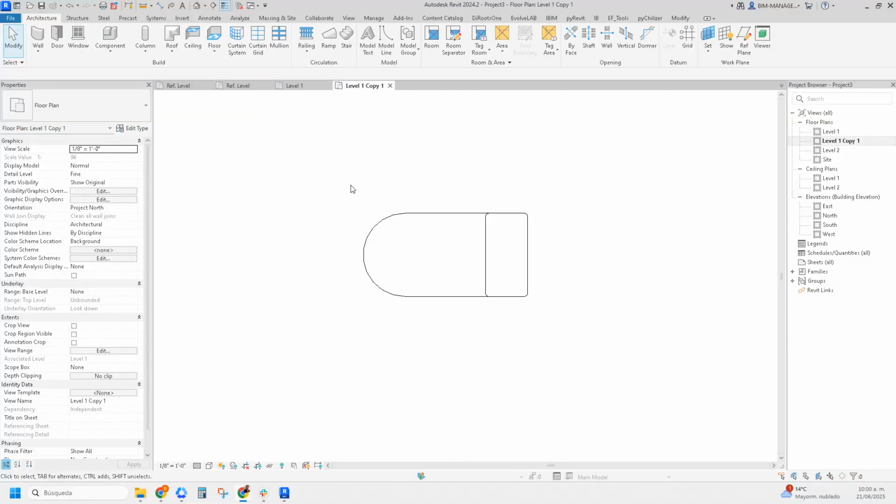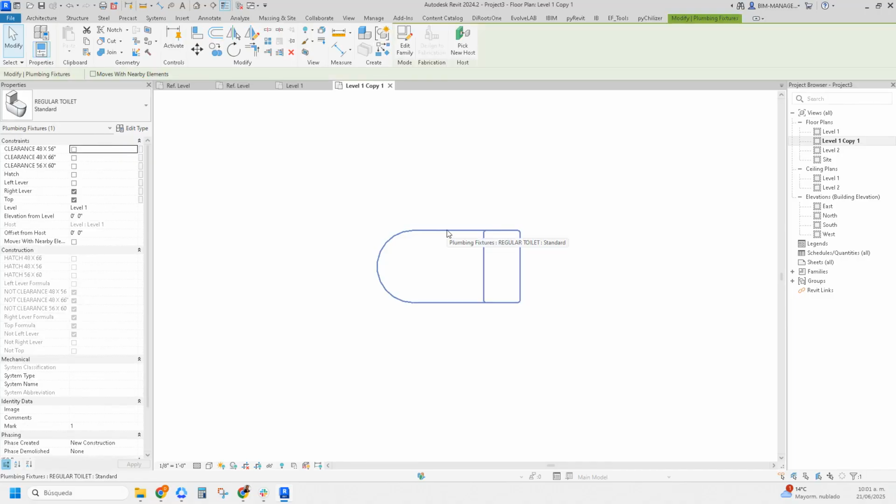So first, I am going to show you the family finished, so you can understand a little better what the conditions are and how the family was made. So the first one was we have this toilet here. It's a 3D toilet, but we are going to be focusing only on the plan views. As you can see here, if I hit, I can see my toilet, and I can see the three clearances, right? So if I hit one, you will see that I only can see the contours, and again I can see those for all the other clearances, right?